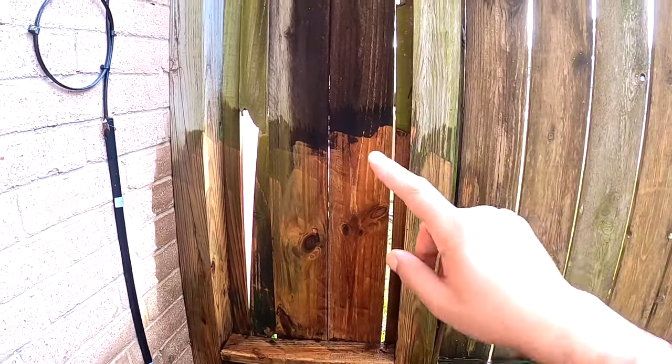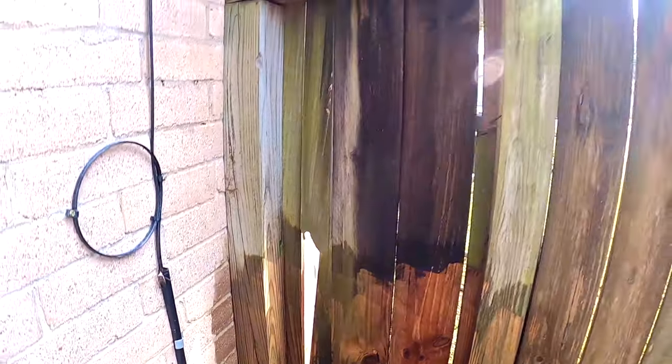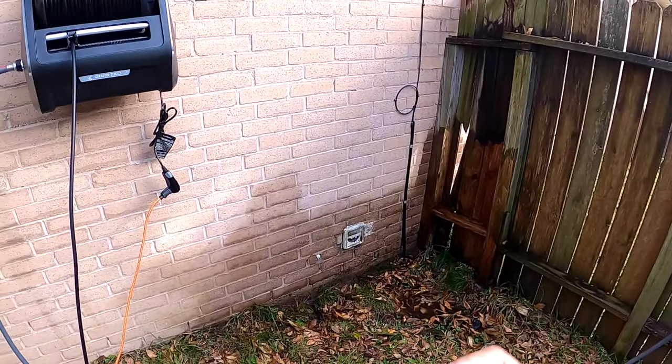Okay, you can see there the difference, clean and dirty wood. Okay, let's continue with this cleaning. Let's do more of the back.